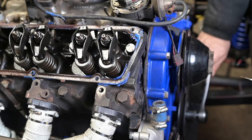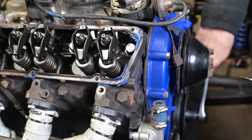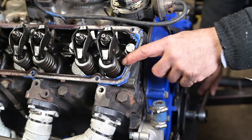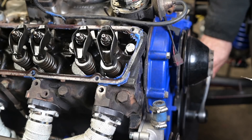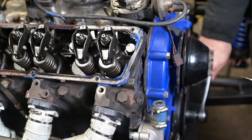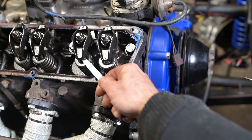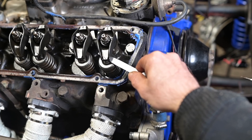With the first cylinder fixed, rotate the engine a couple of times to see how the valves are doing and make sure everything looks right. Check the seals to make sure they don't come up when the valve moves — and they don't, so we're good. Rotate once more and check the clearance again. Back at top dead centre on the compression stroke, the clearance should still match up — and checking both the inlet and the exhaust valves, they both feel all right.